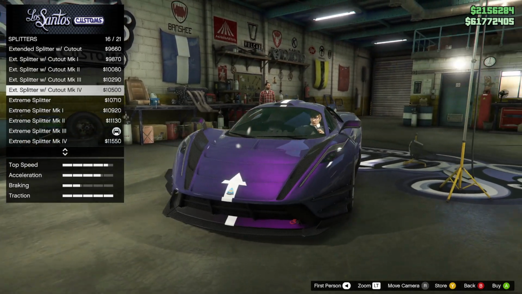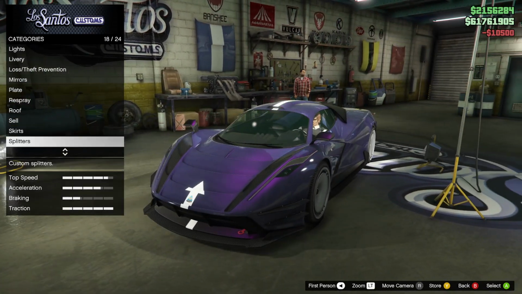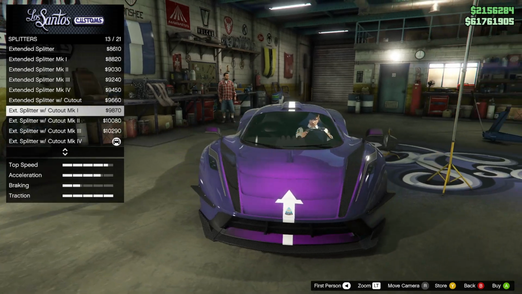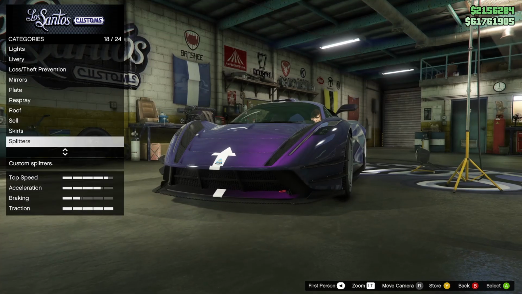Ooh, I kind of like the cutout, actually. Yeah, I don't know. Both of these are really good. Ooh, I kind of like this one better. It's a bit more sleek, and I like that. So we're going to be sticking with that splitter, and then the others are honestly pretty basic.